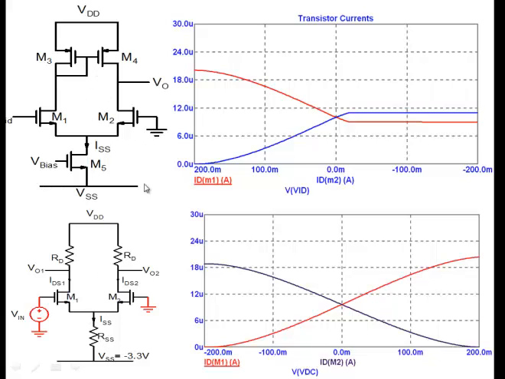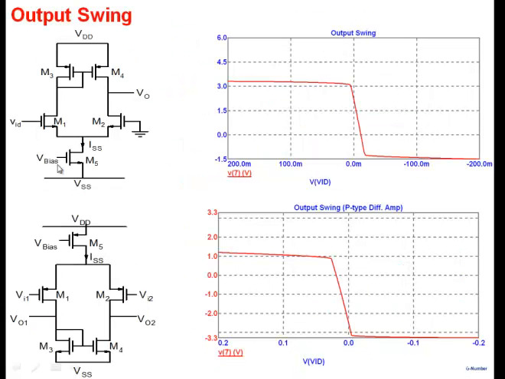amplifiers here. When you don't have a current mirror load, you have a nice balanced circuit here. VID positive, VID negative is the same. When you go here, you can see the differences. No current switching when VID is negative. Current is not able to switch. Okay. All right, so it's the same thing.